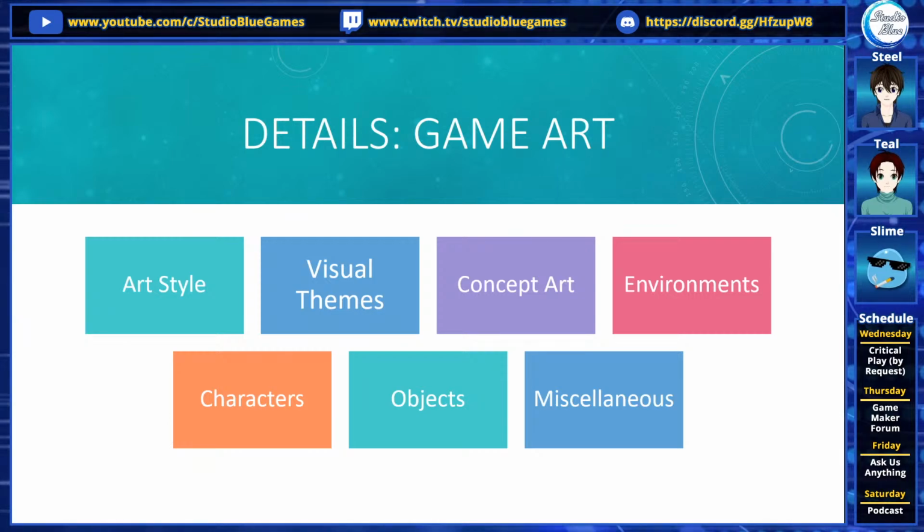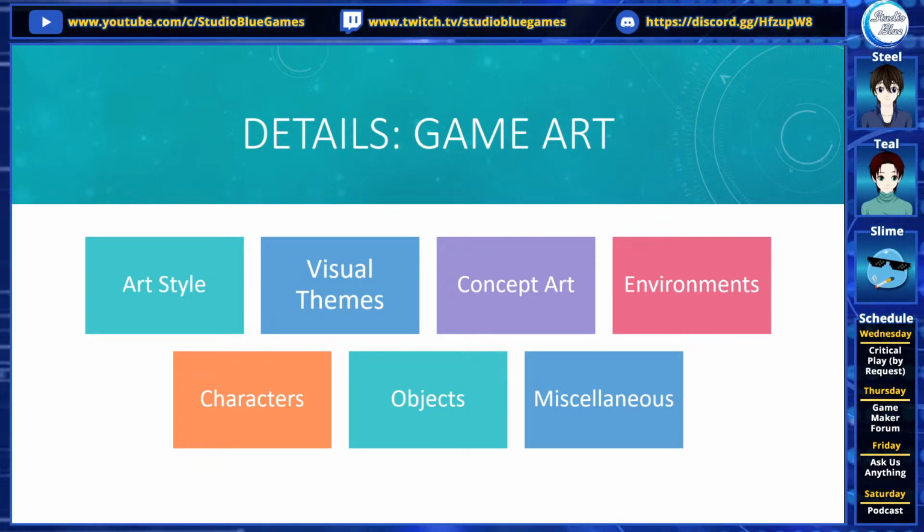Concept art. Post it here. When you get it, start posting it. Post the most important pieces in the GDD, and then a link to an online gallery for the rest. The environments. Describe the environments, but then post pictures of the environments. Remember, half of this is writing, the other half is posting images. Same thing with the characters. Put your character artwork. So when you get that awesome picture of Victoria and Naomi, post pictures in there.